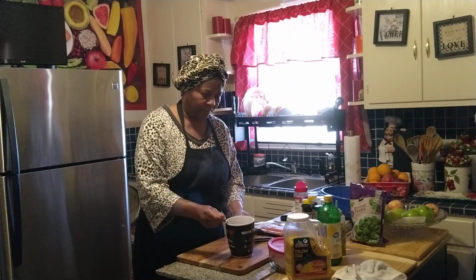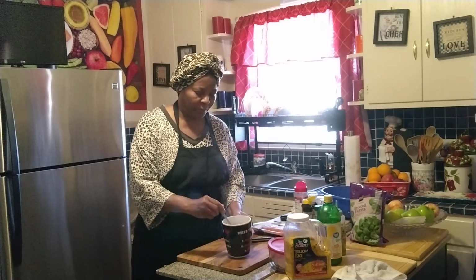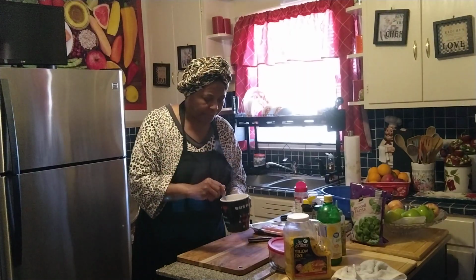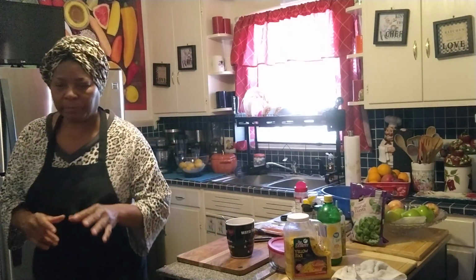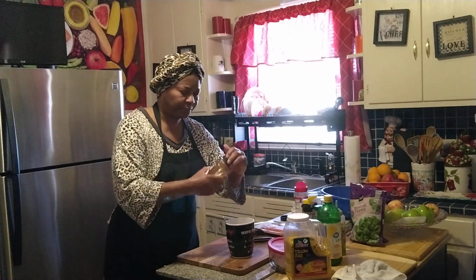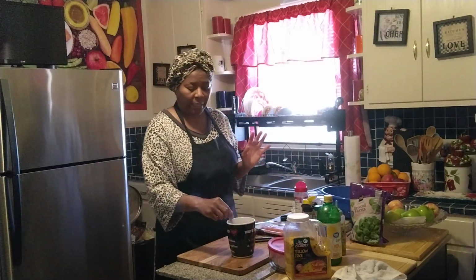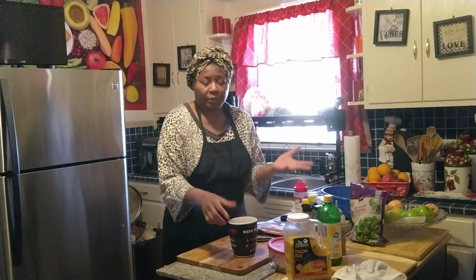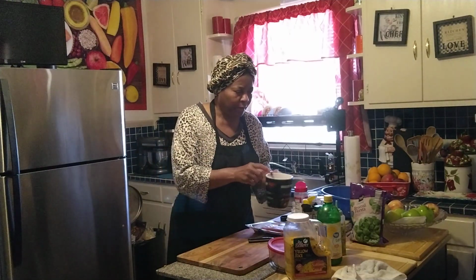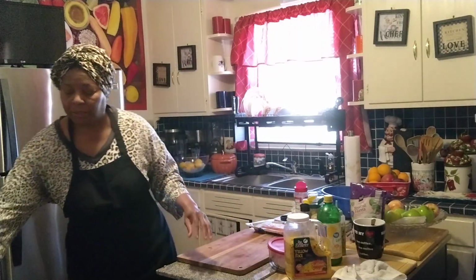I'm gonna stir it up. Now this is good for cold or whatever. You want something hot. I think I'm just gonna put a little honey here, y'all. That's not sweet enough for me. Put how much honey you want. If you want to make some lemon and lime tea, taste it, you know, sweet enough for you to drink it. Mm-hmm. That's sweet enough. Yeah, that's good. So y'all get back on this here. I don't want the video to be too long, y'all.